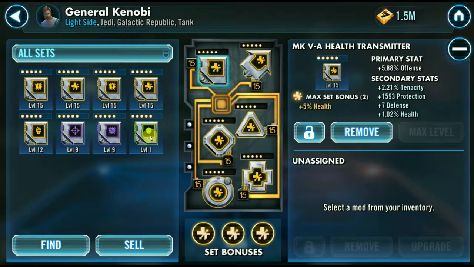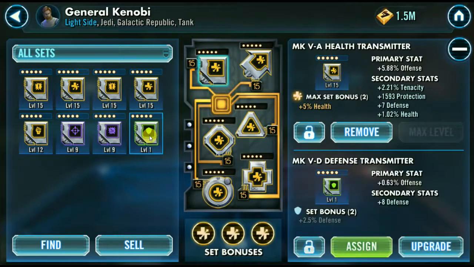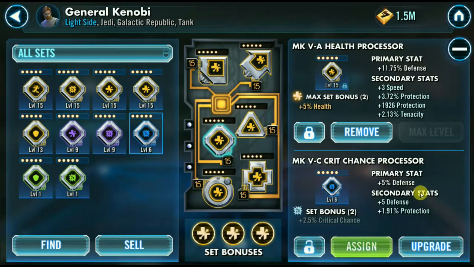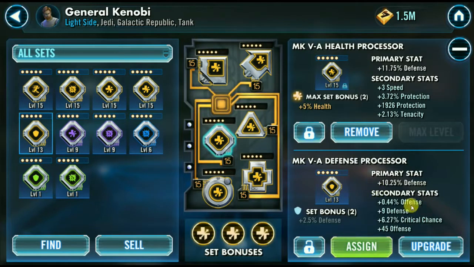Now, when you get a mod, let's say this one, they start at level one, and if it's a silver or gray mod, you only see the primary stat. If it's a green one, you see a primary stat and one secondary. If it's blue, which I don't have here, there we go, you will see a primary and two secondaries. If it's purple, you see three. And if it's gold, you see all four.